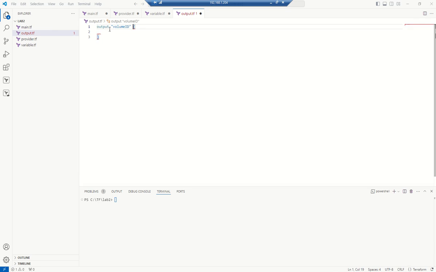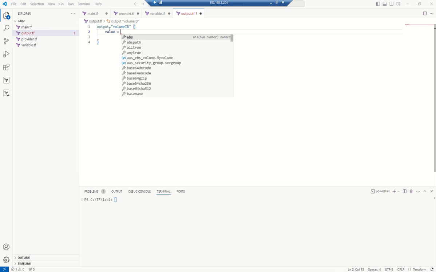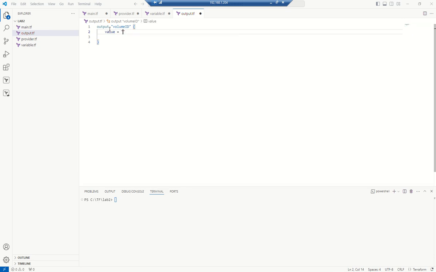Then we need to give the value, and the same type of syntax will follow: dollar open braces, aws_ebs_volume dot my volume, which is the name of whatever we declared there, dot id.